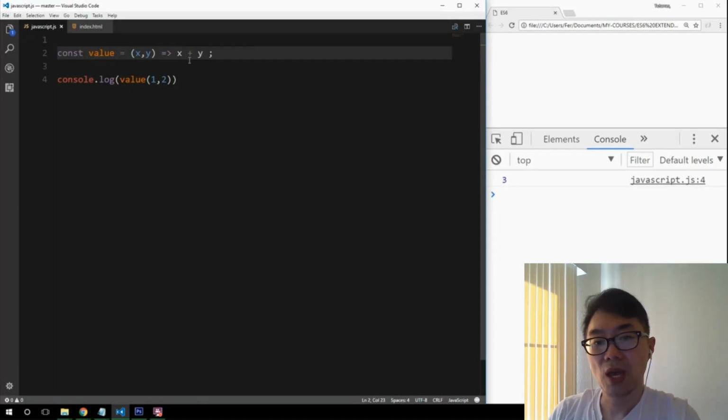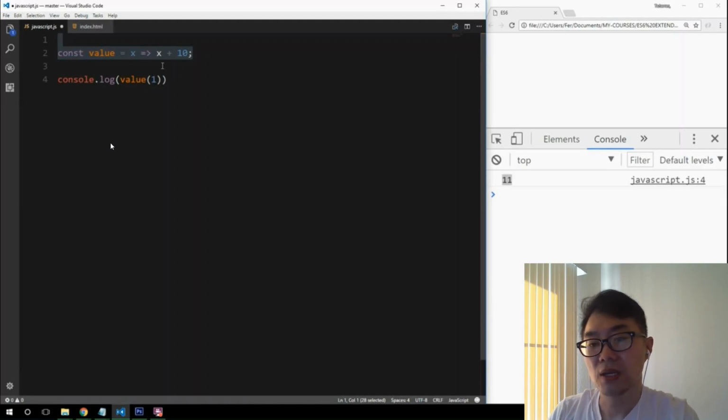But again, we have a lot more. So what happens if I grab one single argument and then just add 10, just the number plus 10? Whenever we have a single argument, there is no need to use parentheses. I can just get rid of them, and that's it.